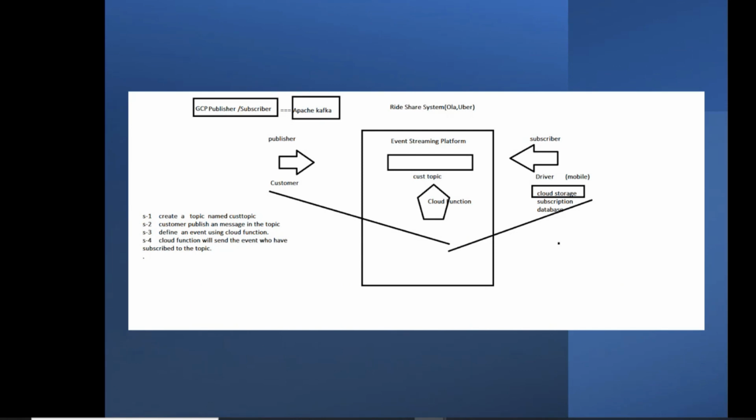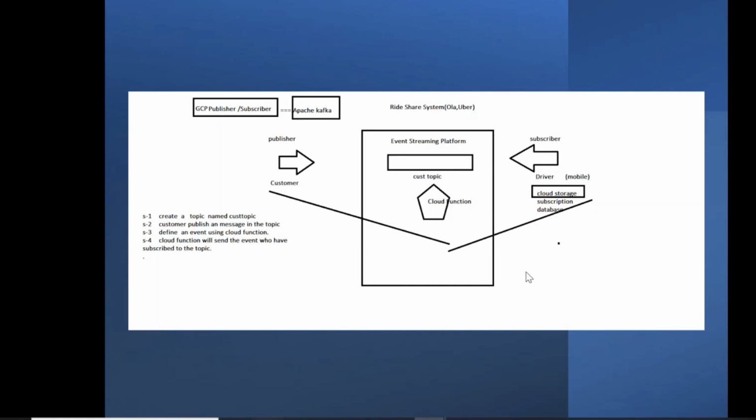Now see the scenario here: as a customer, you are going to search some cab. That means you are publishing a message inside the event streaming platform. All the requests coming from the customer will come as a topic inside the event streaming platform.